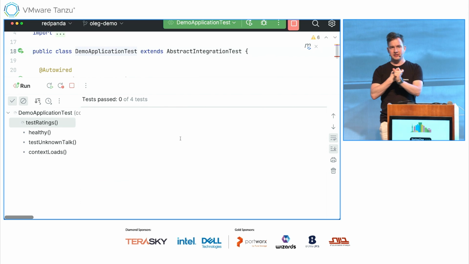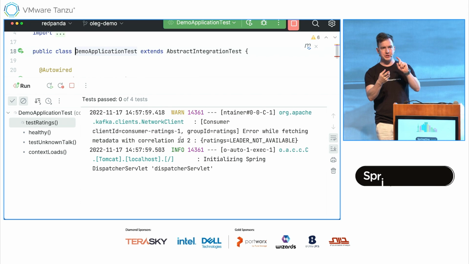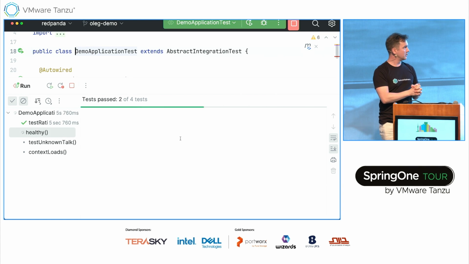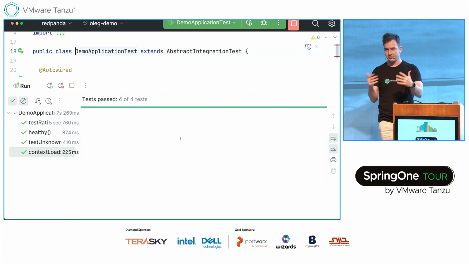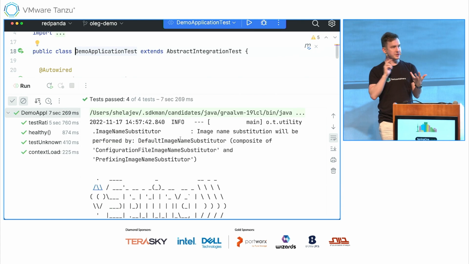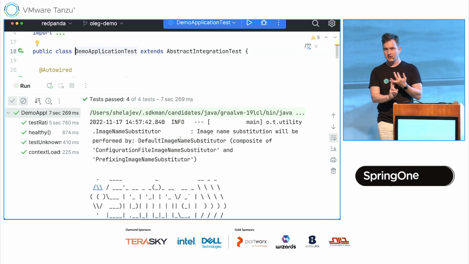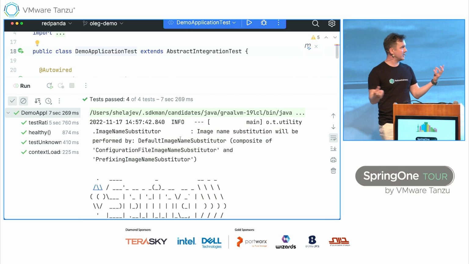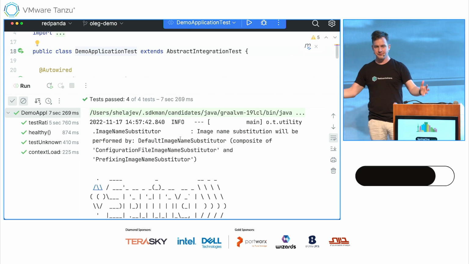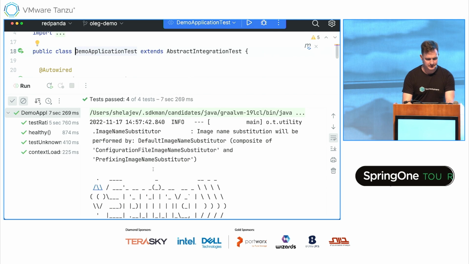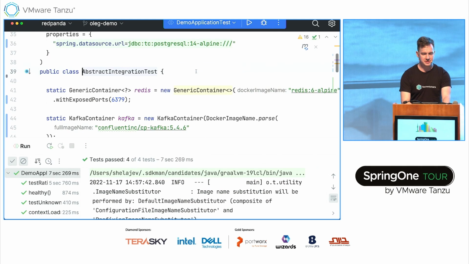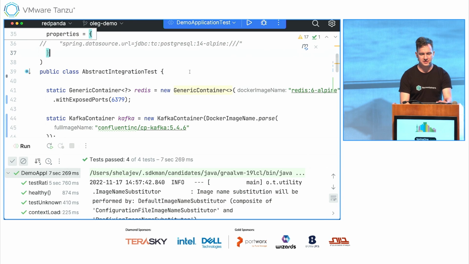So the demo, what did we show? We showed how to use the modules, which is literally just add the library and create the instance of the appropriate classes. We showed how to wire that into Spring by using a dynamic property source and overriding the static configuration with the dynamic configuration that you only have at runtime because you create the ephemeral environment at runtime. We showed the magic JDBC URL. You don't have to do this.